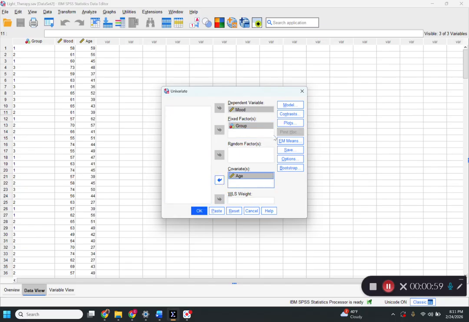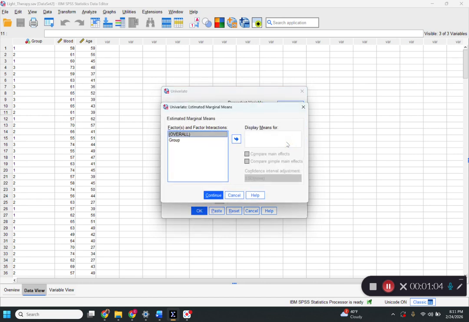From there, I'm going to click on my EM Means, and I'm going to pull over my group. This is what I want to display means for, and I want to compare main effects here, and I'm going to change this to the Bonferroni.